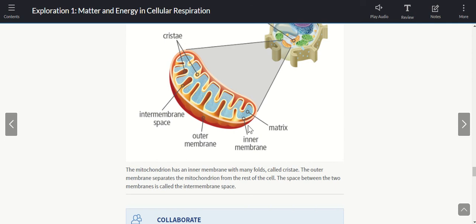Here are a couple of the parts of that mitochondria. The key part that I want you to see is the cristae and the matrix. We're going to talk about the stages of respiration, and knowing where these stages take place is key. So you might want to come back to this diagram later on and look at these different parts because we're going to discuss how these processes are carried out in these different locations.